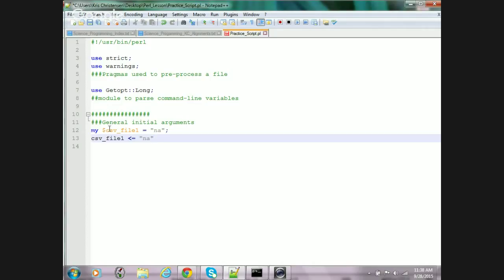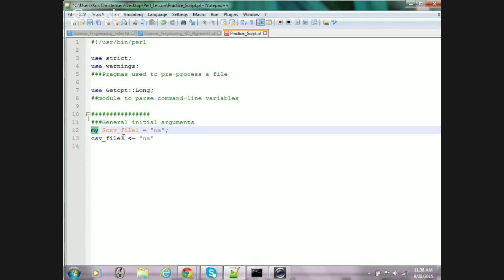But it has very similar syntax, except you put a my, and this lets the interpreter know that it is a variable, and you intentionally are creating it. If you didn't use this strict pragma here, then you don't need to include that.